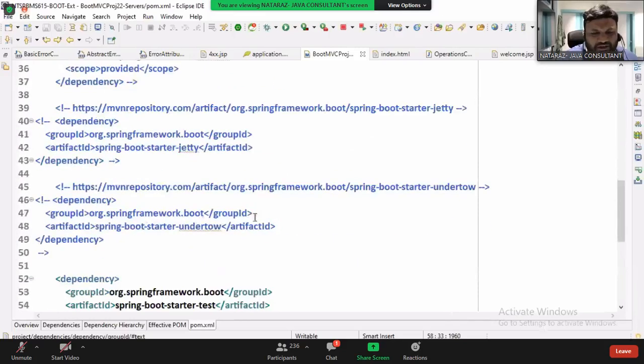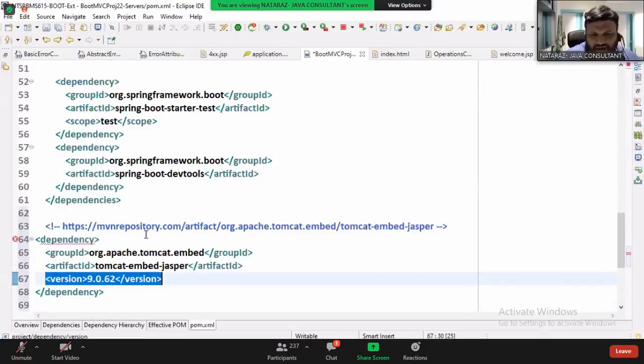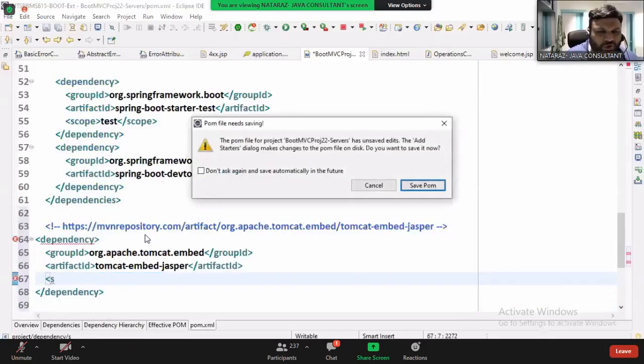Still we have not entered into DevTools, guys. Please remember that. Yeah, here, what is this? Scope.